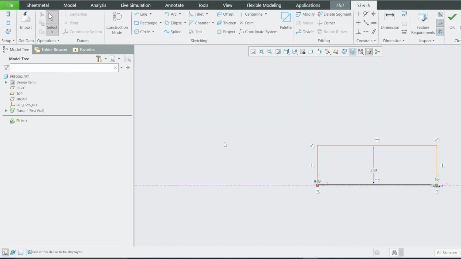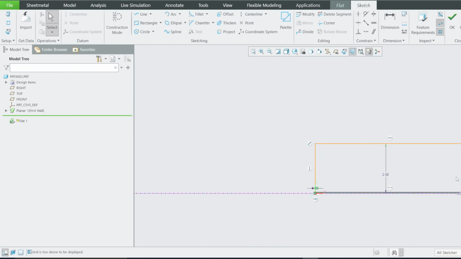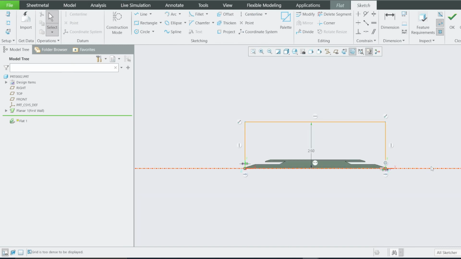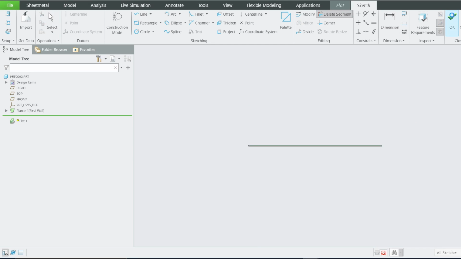For the flat, you can sketch the actual shape of the edge of the flag. Therefore, we have a line here like that. Dimension from this point to this point here to be 1.5. This from here to this point here to be 4, and we don't need this. That's all we need to do.